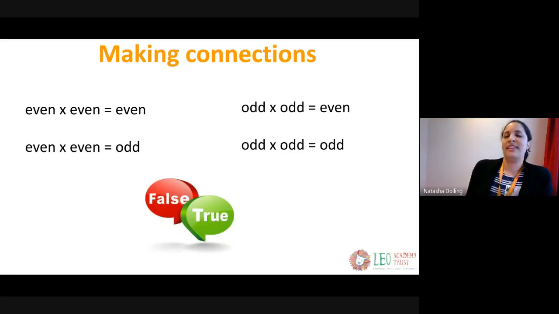Starting a lesson or having an investigation lesson with this. Which of these are false and which of these are true? Is an even times an even always an even? Is an odd times an odd always an even? Is it more a case of sometimes, always, never, or is it true and false? Really powerful stuff. And even I had to think about this when I was looking at these reasoning questions. So again, more connections to be made.